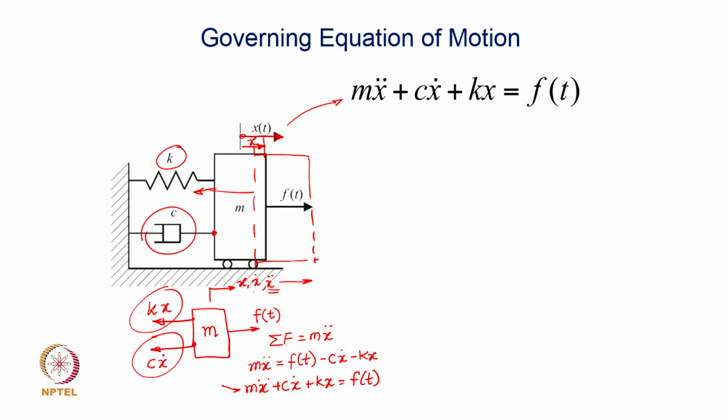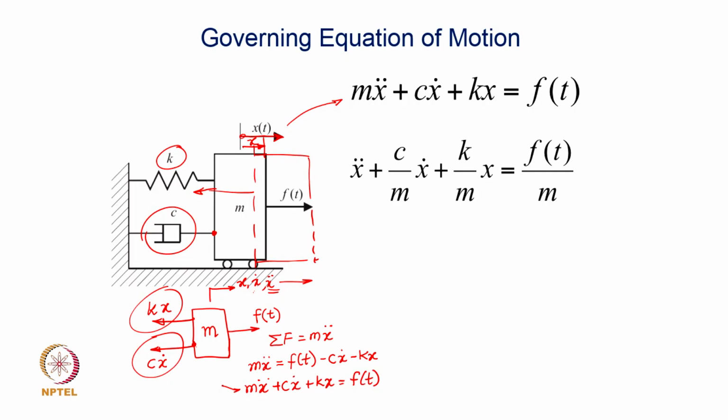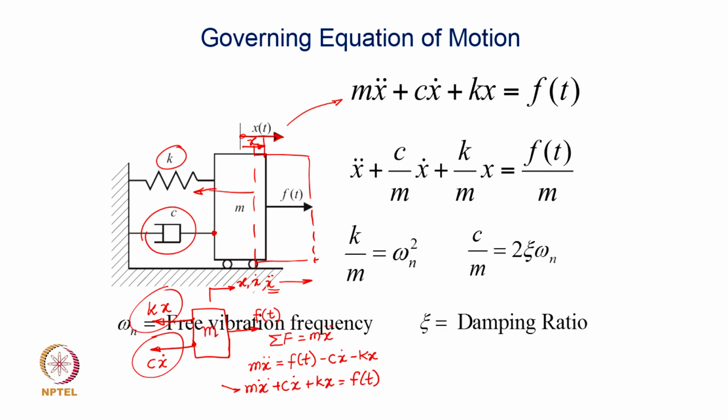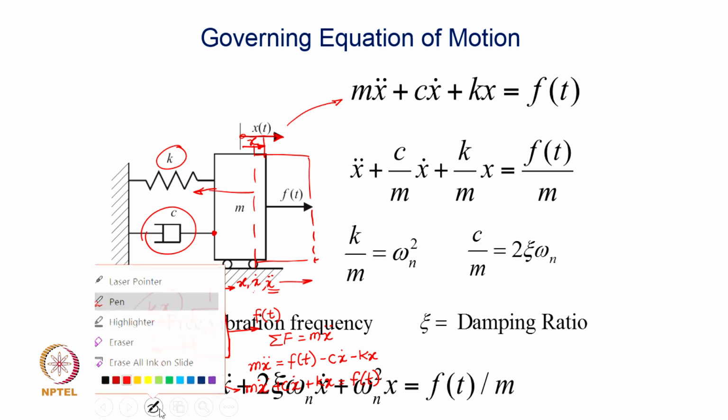Now, once we get this governing equation of motion, you can rearrange it in the form of x double dot plus c over m, dividing throughout by mass. On the right hand side, you now have the force per unit mass, and as we will see shortly, the ratios c over m and k over m are more commonly represented using other parameters. So, k over m you all know is the squared natural frequency of the system, and so you can get the same equation written in this particular form.